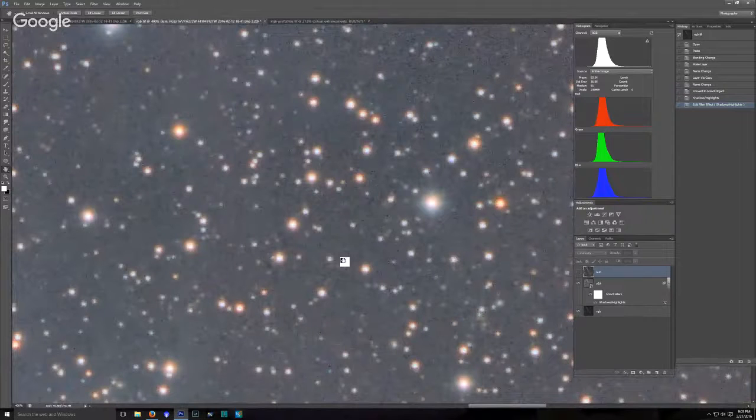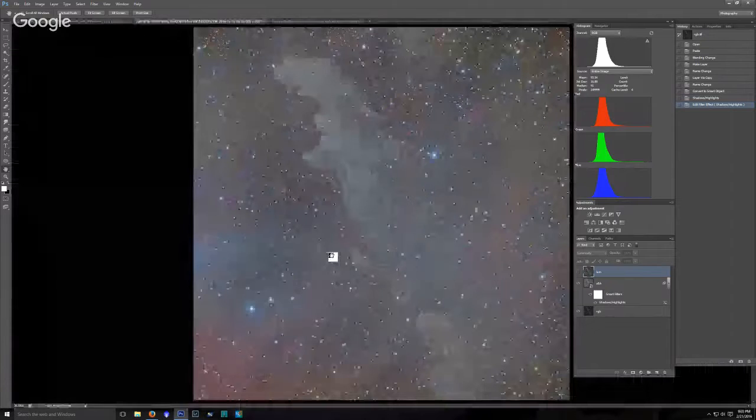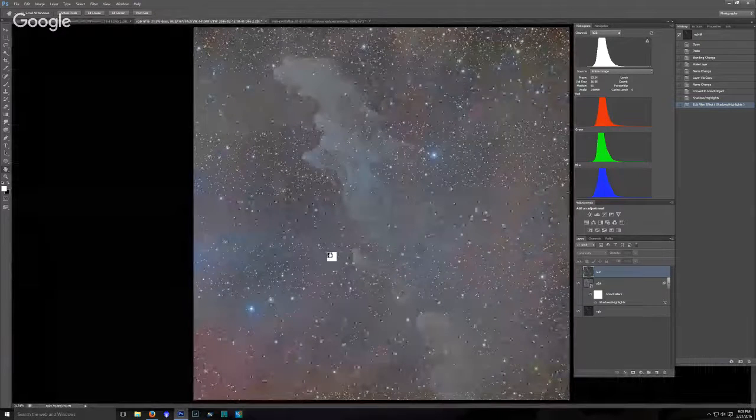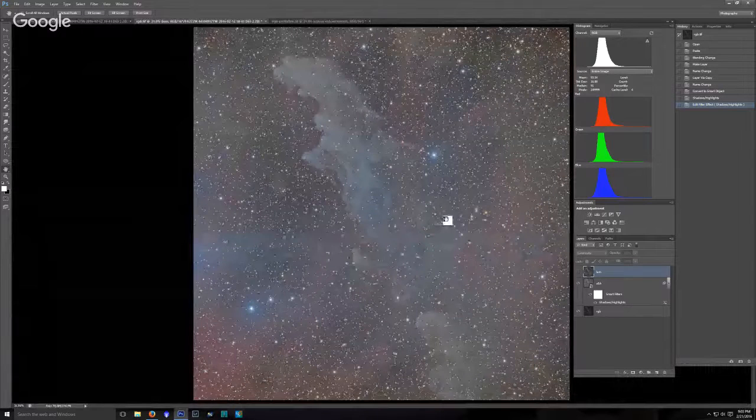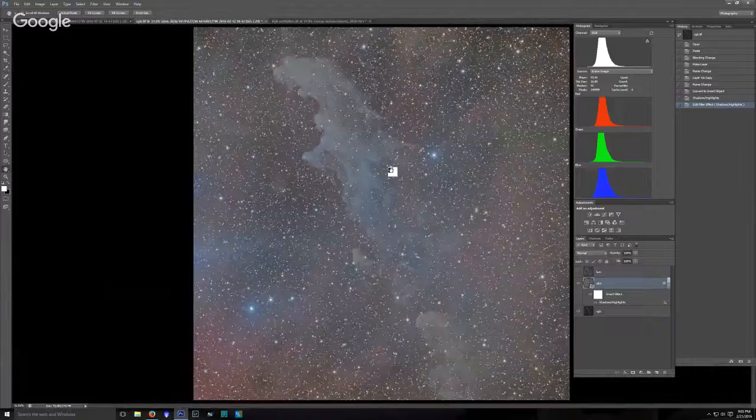That's not good. We brighten images, we spend all this time gathering so much data to decrease the noise, only to come back and increase it. Kind of sucks. It's no fun. So Control 0 brings it back to the fit screen mode. The next thing we want to do here is, how do we fix this? So I want to create a new layer.